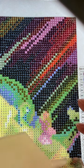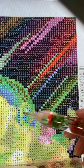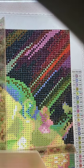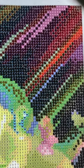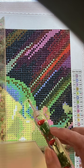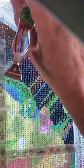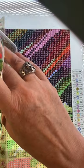What letter am I working on? P. Okay. Can you guys still... There. Right there. Okay, my phone's being weird now. There we go. Okay, I don't see any more. Oop, I missed an A. Let's see where I missed letter A. It's gonna have to wait. Okay, we're gonna do letter K.